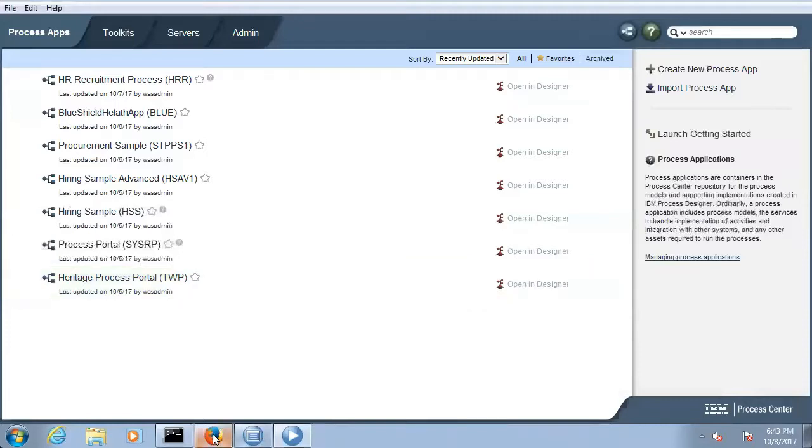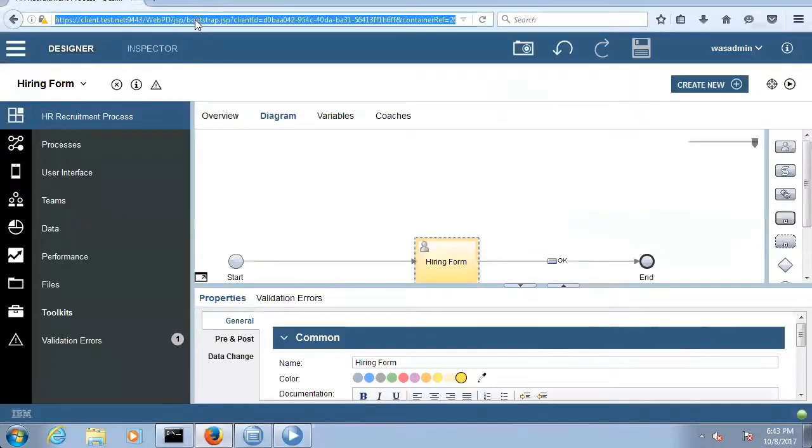If you want to see, I will log in here to the process center console.